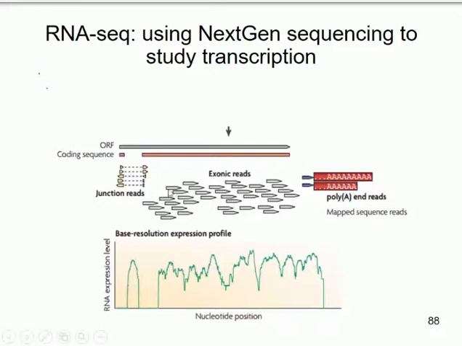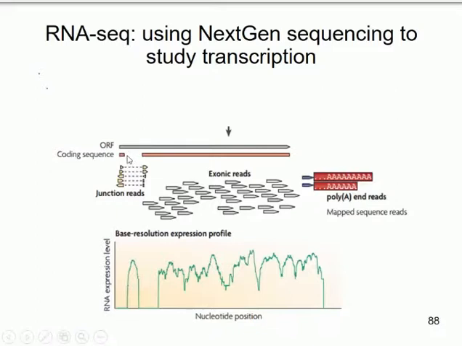So here's that diagram again at a slightly larger level. So the exonic reads, these are short Illumina reads, remember 200 or 300 bases at best, corresponding to the coding sequence of this gene. Now in this gene, we've got the open reading frame here, but here there's an intron. So this gene contains a single intron which will be transcribed in the nucleus but then very quickly spliced out. So the message that goes to the cytoplasm will lack that region. What this means is you're going to get some reads where, remember, these will be joined up in the RNA, where you've got reads on either side of those splice junctions.